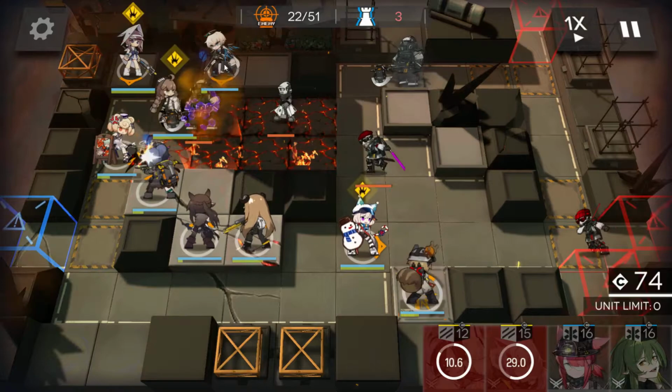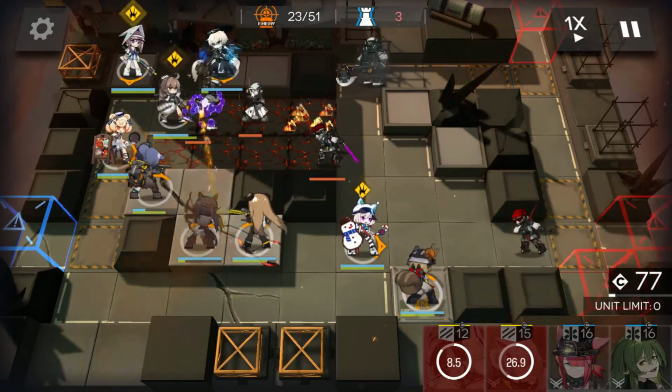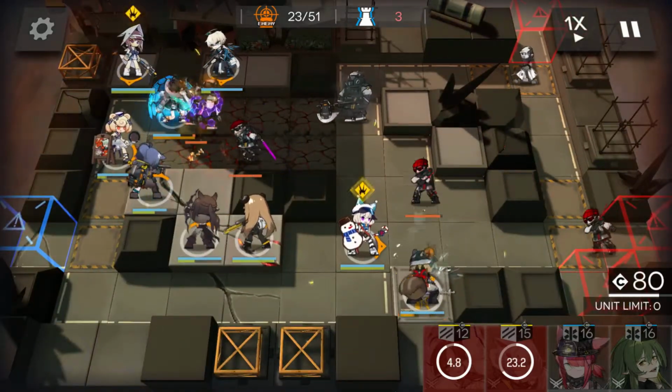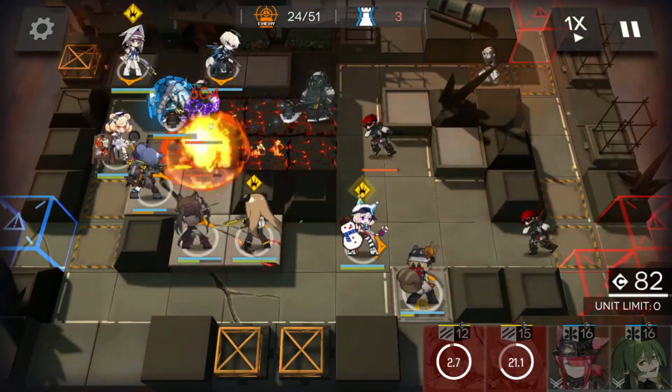So as you can see, there's that caster, it's just hit Executor. And okay, it's only got him once, so we'll use Cora's skill there, because I want it ready for later.